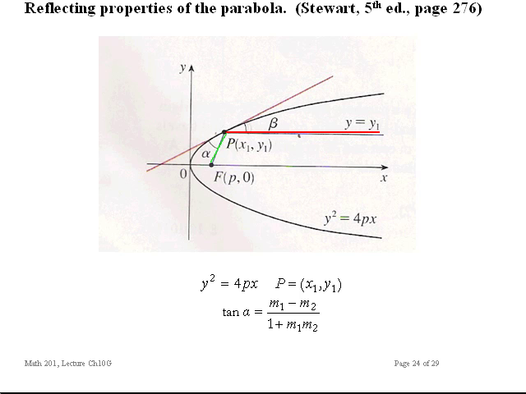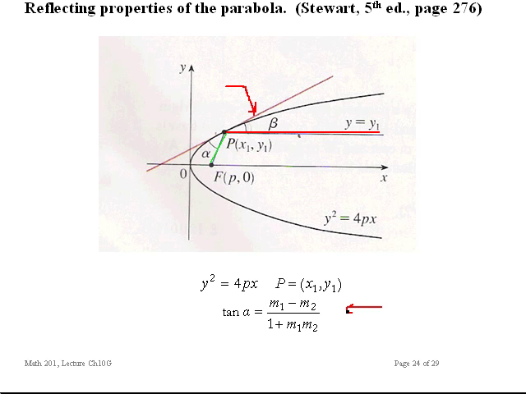We do that by showing that the tangent of alpha equals the tangent of beta, and since we know they're both first quadrant, or less than pi actually, then we can say that alpha does indeed equal beta, and we do it by showing that their tangents are equal. So what we did was use implicit differentiation right here to find the slope of this tangent line, and that would have given us one of the m's in this expression.